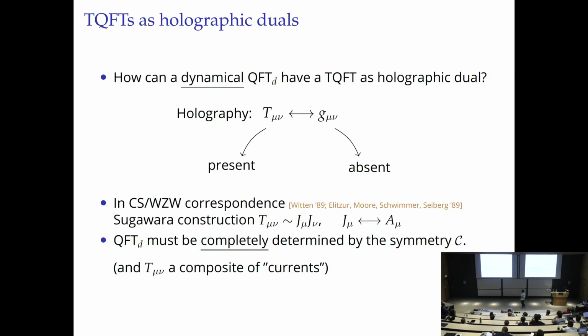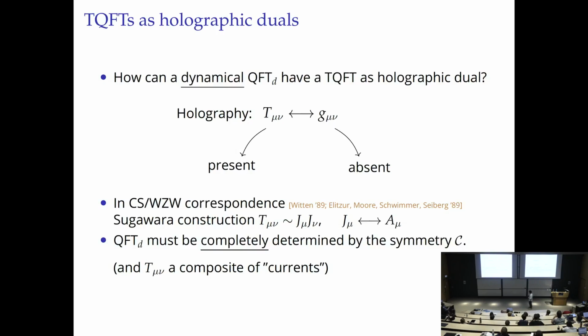Indeed, the stress tensor of the WCW model, as a Sugawara construction, is not an independent operator, but is a composite of the currents. And for holography, the currents are dual to the gauge field in the bulk, and so there is no puzzle. We really don't need to have dynamical gravity in the bulk to describe this correspondence. And so if the scenario that I'm going to present has some chance to be true, the quantum field theory that we get on the boundary cannot be a completely random quantum field theory, it should be of some very special type, which is completely determined by the symmetry.